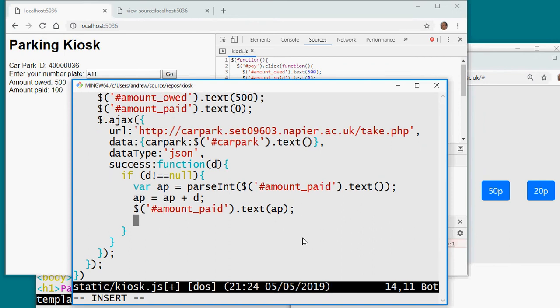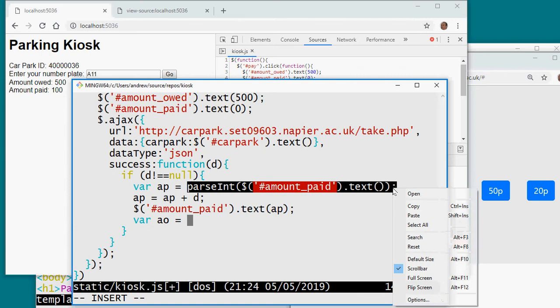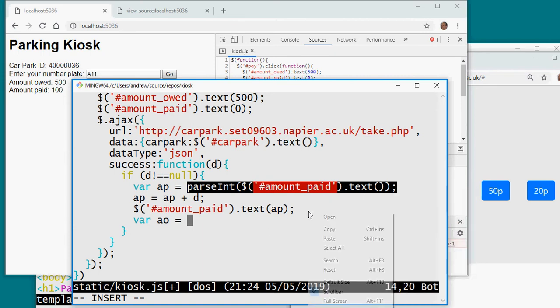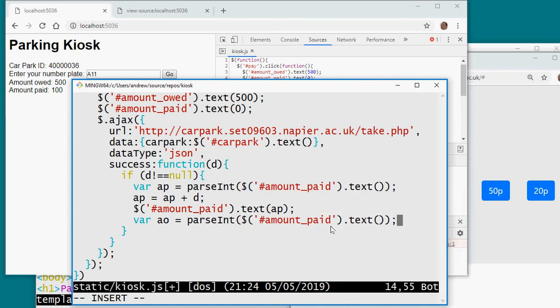So let's have a go. Amount paid is that. Let's put in var amountOwed, and I'm going to do what I did before: parseInt of that text amount, but this time not amount paid, but amount owed.